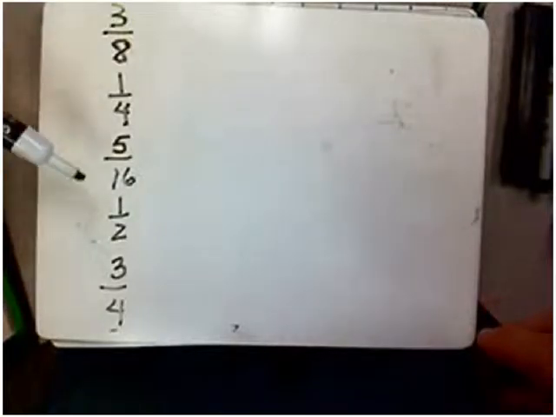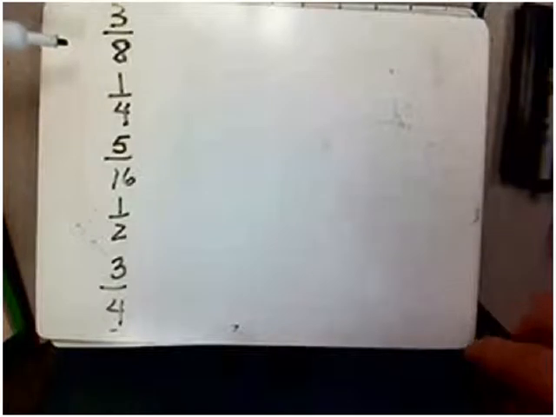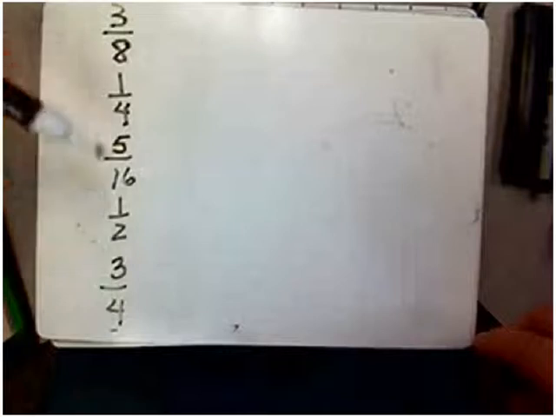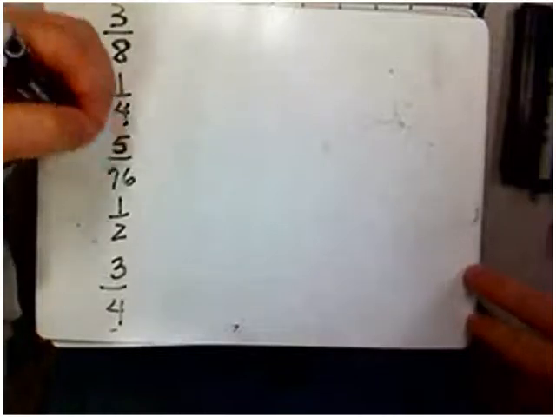They're all fractions, so we could choose to build them up to a common denominator and look at them, or we could choose to do the division in the decimal form. What would our common denominator be of all of these? We have 8, 4, 16, 2, and 4. Look at your denominators. You have an 8, a 4, a 16, a 2, and a 4. 8 goes into 16, but 16 doesn't go into 8.